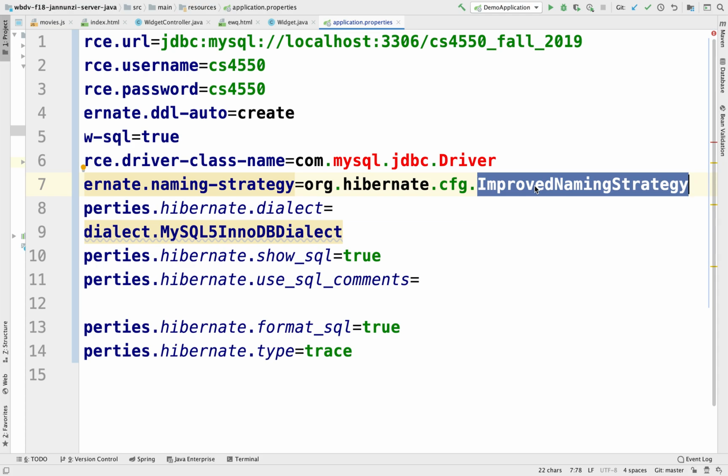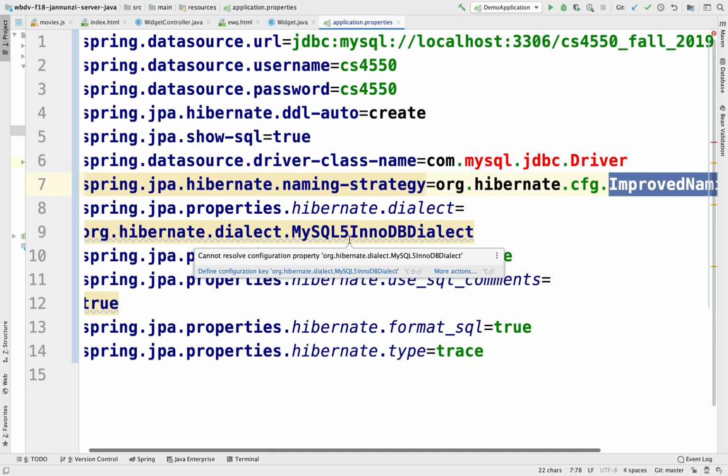Yes. So in Java, it's very common that you camel case everything, right? So if you have a long variable, you might capitalize every single word at the beginning of a word. But that makes no sense in SQL, where there is no difference between capitalization and lowercase. So instead, in SQL, what we use is underscore. So this strategy here allows us to automatically do the conversion between these two naming conventions. All right. So JPA will handle all that naming convention, all these differences.